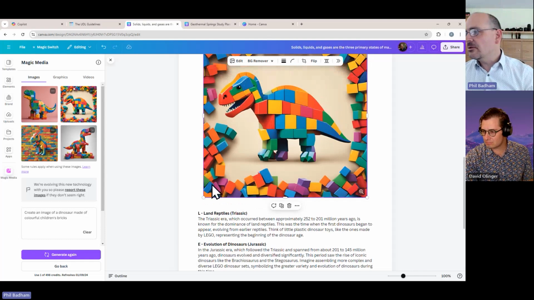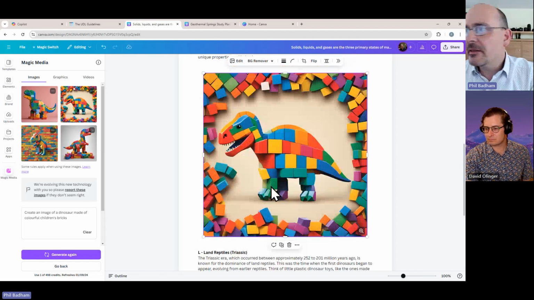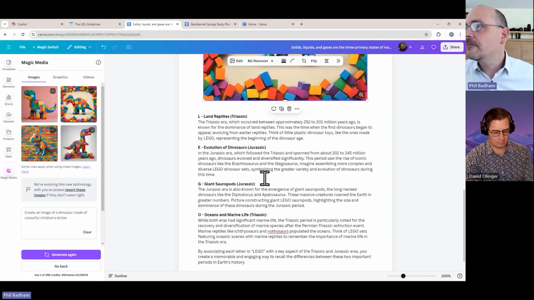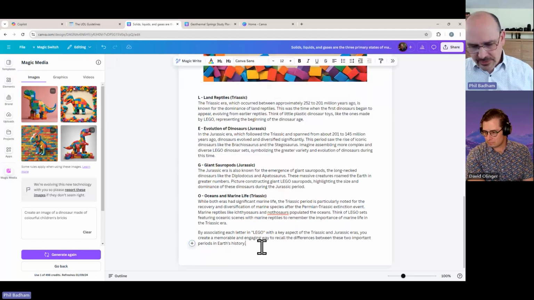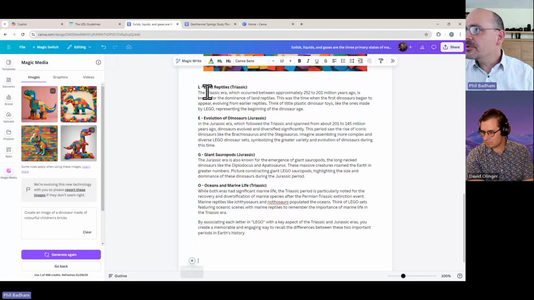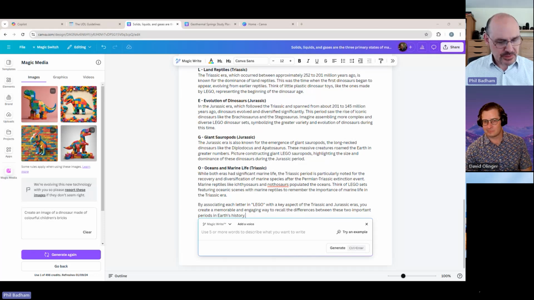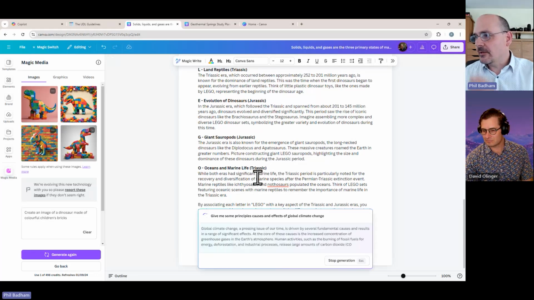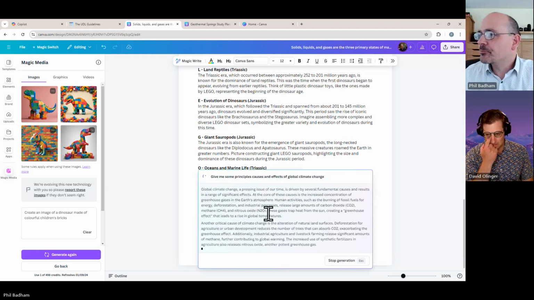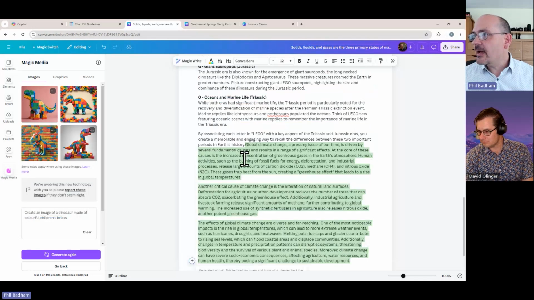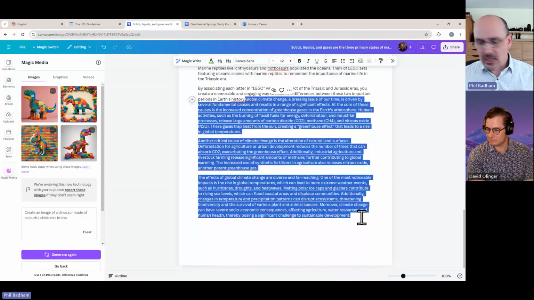And the last thing I'm going to do is think another way about how I might learn things, which is to reprocess it in different forms. Let's carry on down here. And this time I'm going to prompt the AI, give me some causes for vocabulary as bullet points. Now this prompt worked earlier, so let's just pop this in instead. There we go. Anyway, let's insert that for now. And then I'm just going to highlight this.